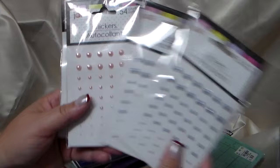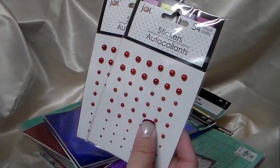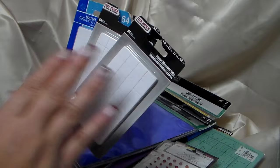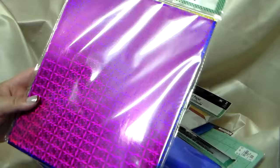I was also able to find these little pearl ones and they had them in navy blue, so I got two of those. This one is a very soft pink, almost like a peachy pink to me, and then these are red but a dark red, not a super bright red. Then everybody always finds foam squares all over their Dollar Tree — I've never ever found them until now, so I made sure to pick these up. They had three and the packaging has been torn up but the squares are perfectly fine.